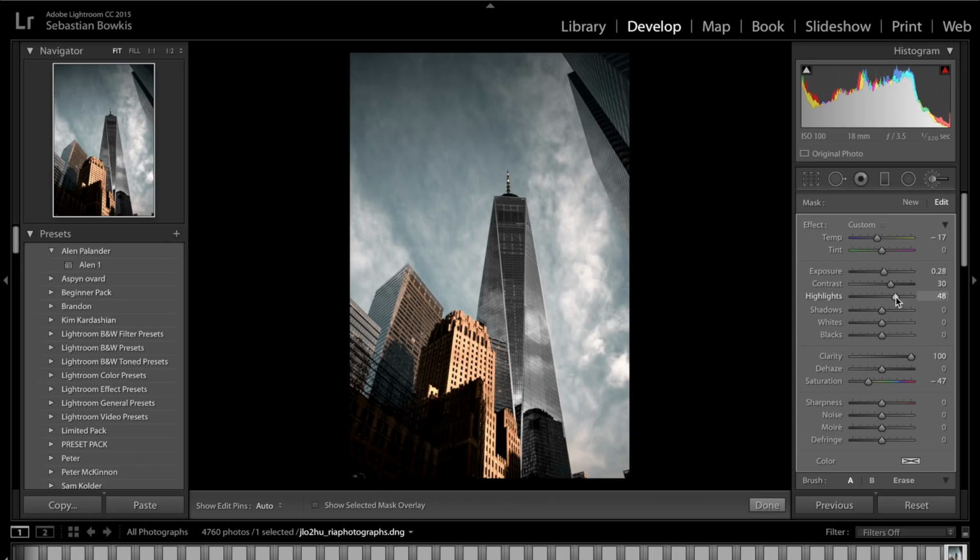So if I press the / key to show us the before, that's the before and that is the after. A very, very massive colour grade has been achieved here. You can go ahead and try this, follow this tutorial and just copy all the numbers. You may find you want to tweak it ever so slightly to get the look you like for your images.